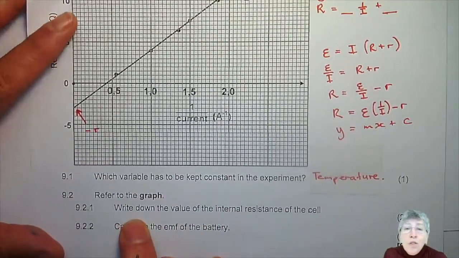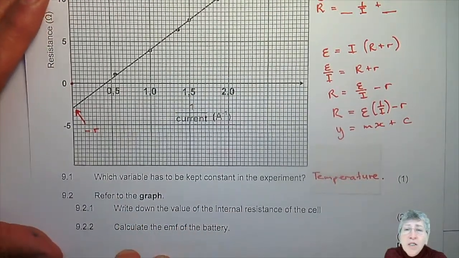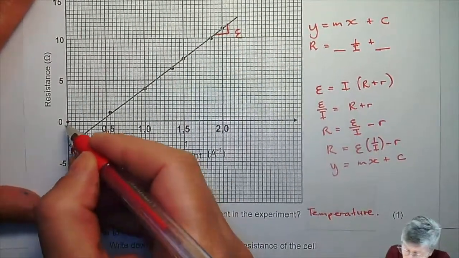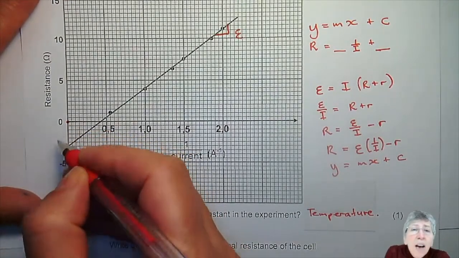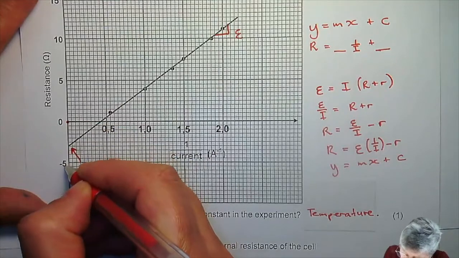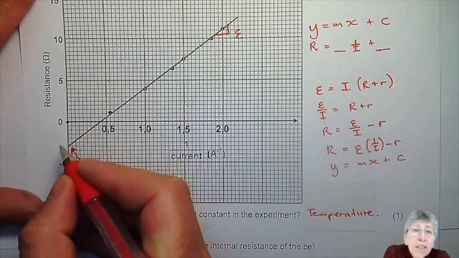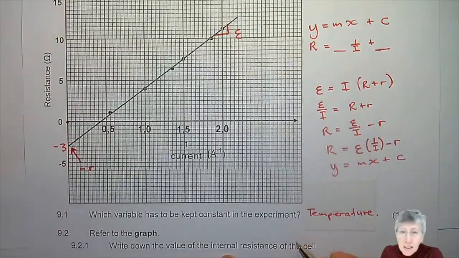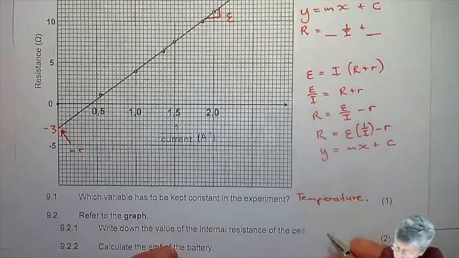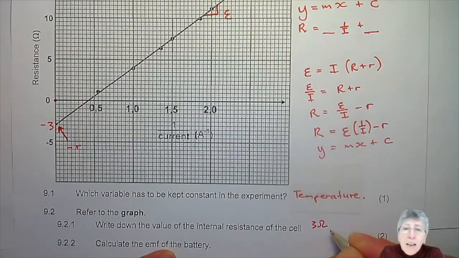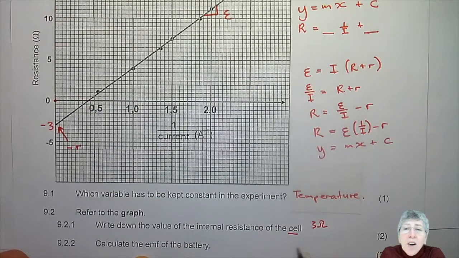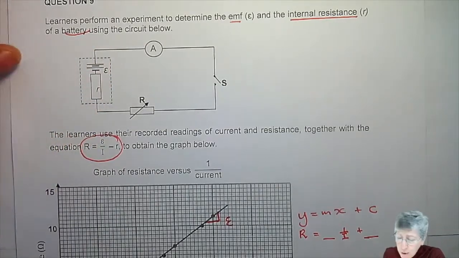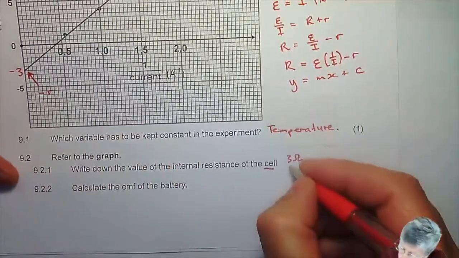Right, then refer to the graph. Write down the value of the internal resistance. Now we already know the internal resistance is going to be negative, that one. Then we are just counting the blocks to know how many is representing 1. Now there's 10 blocks over there, so every 2 blocks is representing 1, and then I end up with minus 3 over there. So that tells me that the internal resistance is going to be 3 ohm over there, but I have to be careful. What they're asking is about the cell, and what I actually have, I've worked with the whole battery. So that 3 ohm is actually for the whole battery.